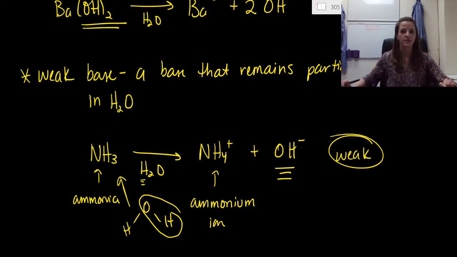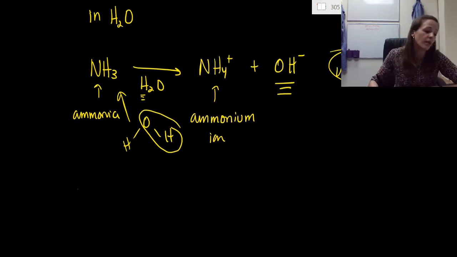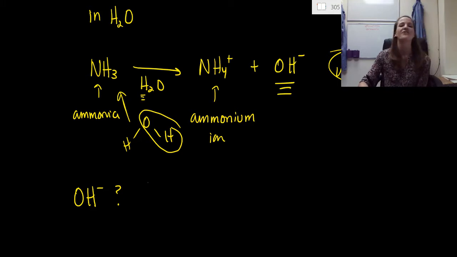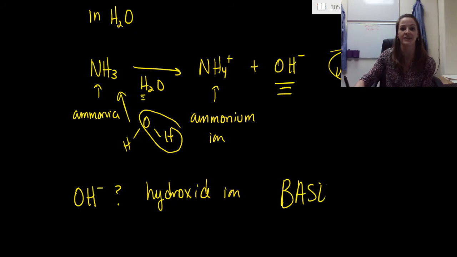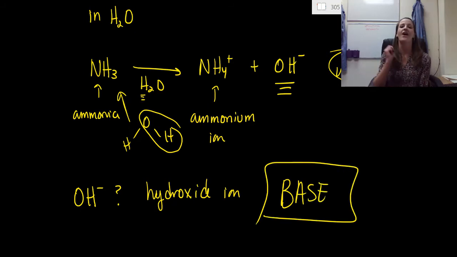It's a lot easier to tell when you're dealing with weak bases than it is with weak acids, but that's just my personal opinion. All right, last question here. What is the name of OH minus? Go. All right, did you get an answer? Hopefully you did, because I just said it, but if you didn't, that's okay. OH minus is definitely your hydroxide ion. So from here on out, if you ever see OH minus, you are thinking, oh my goodness, I am definitely dealing with a base. All right, that's it for today. Take care of yourself and do not drink bases.